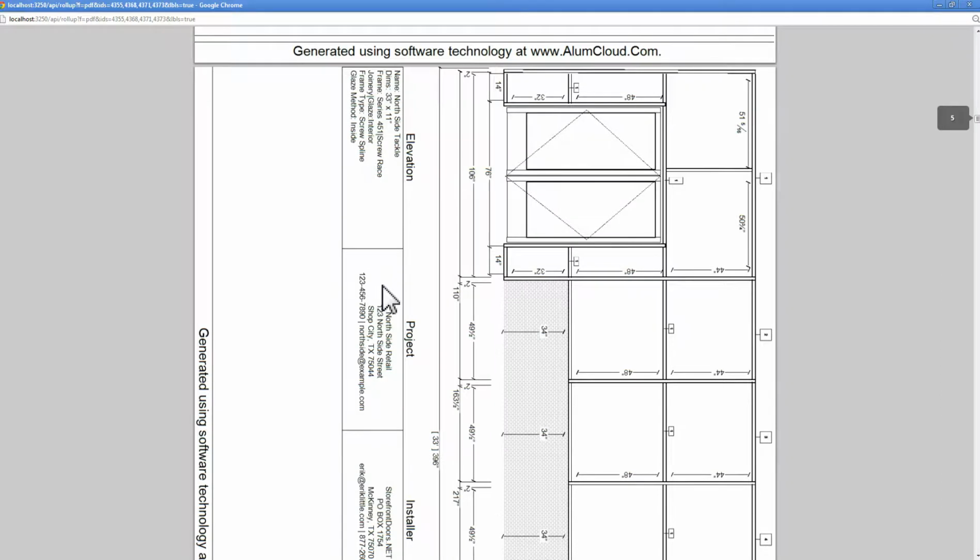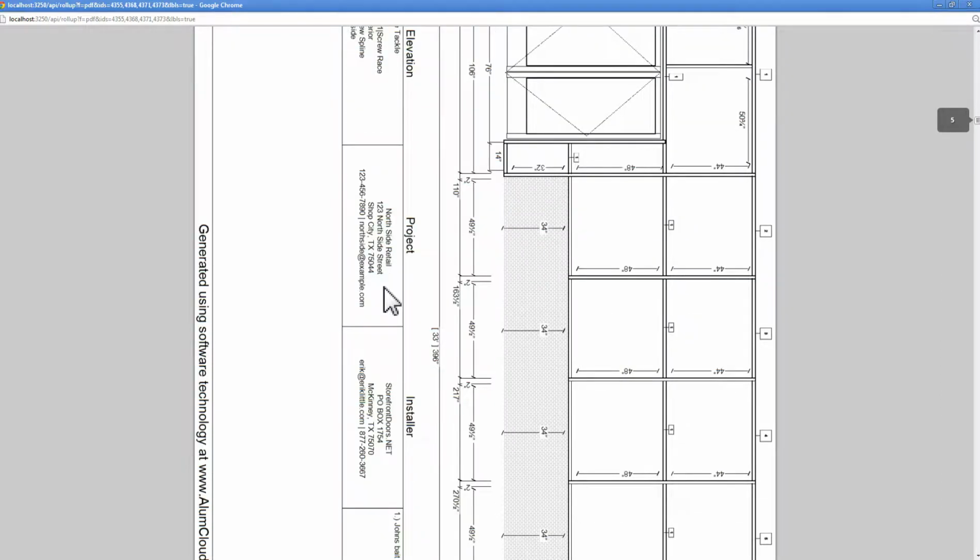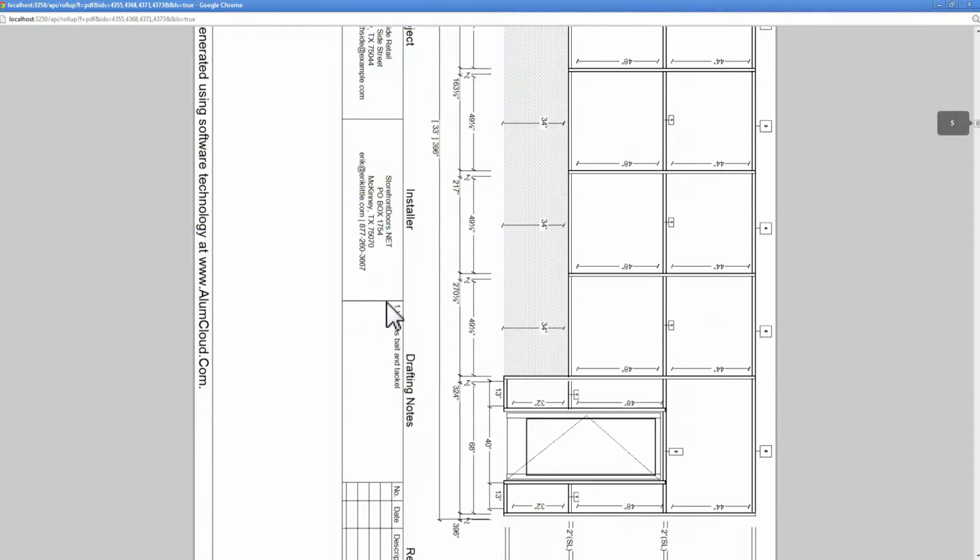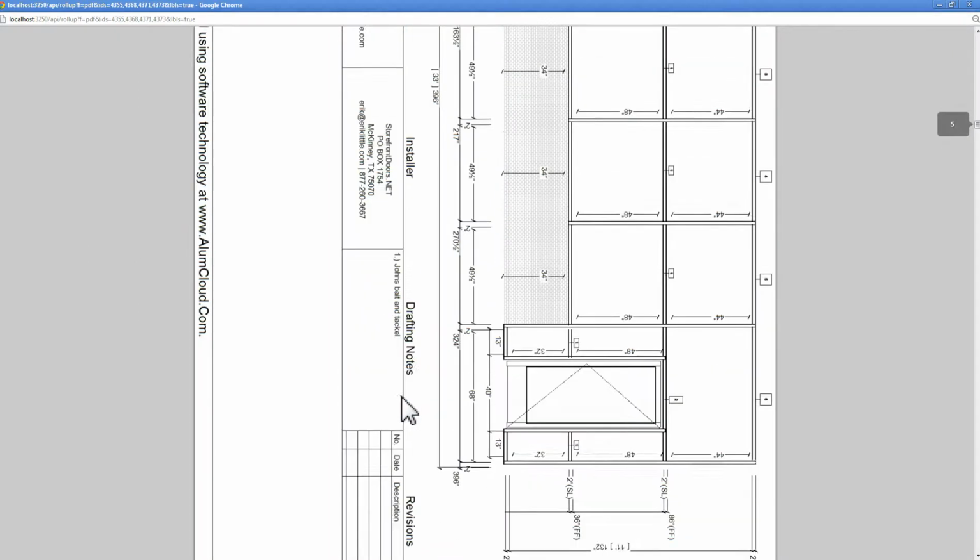And the reason that it's important to put that much information on each elevation is because whenever you go to use the roll up feature within a project in your projects manager, you may choose to only roll up 1 or 2 of the drawings and send them to one fabricator or whoever's helping you with the project, and you may choose to roll up 1 drawing and send it somewhere else. However, they still have a reference to who's doing what and where it is being done. And then of course you get your drafting notes.